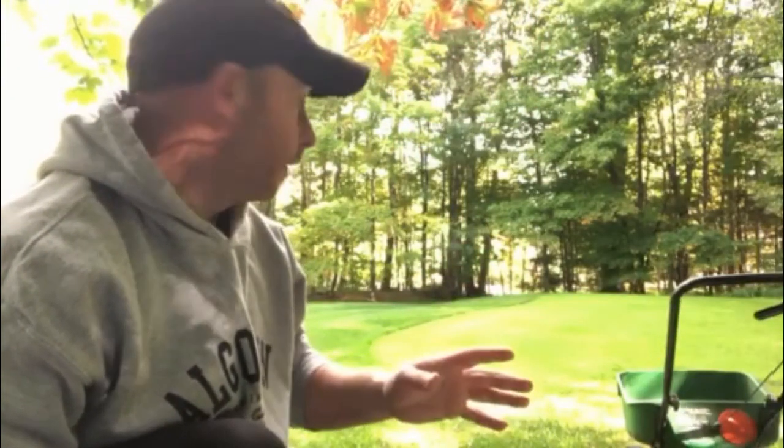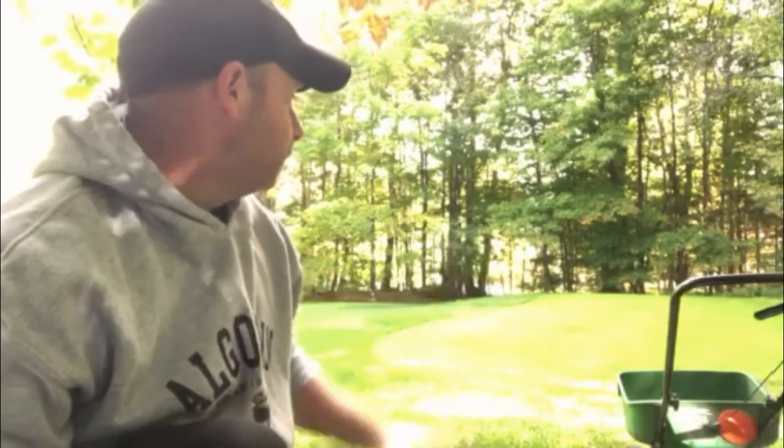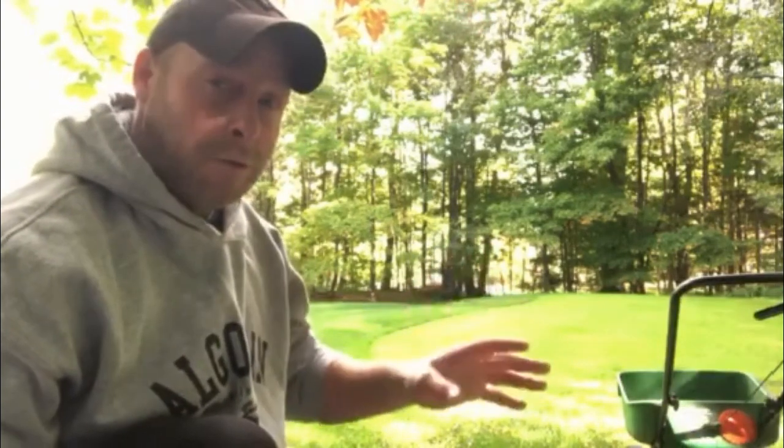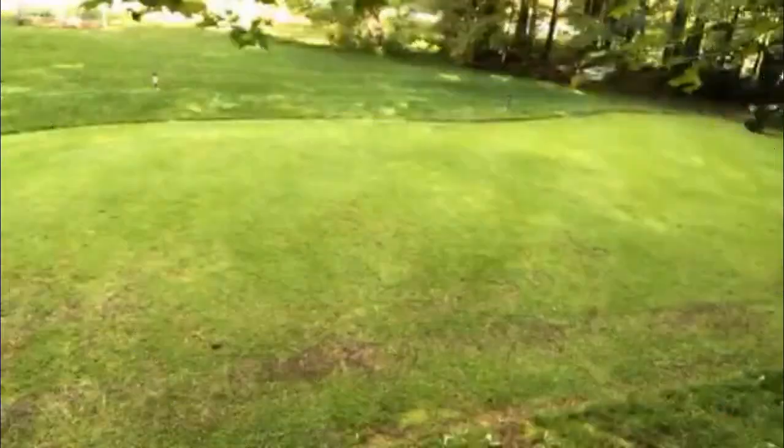So it's getting a full dose, 3 pounds per 1,000 square feet, which is slightly low too, but that's fine. But either way, I got to get this down, get it watered in, because winter's on its way. But look at that green, you see that? Loving it. Let's get at this.